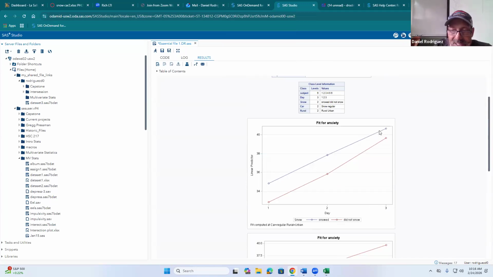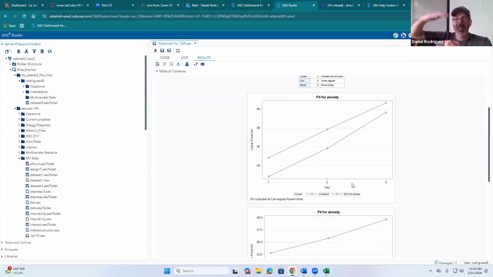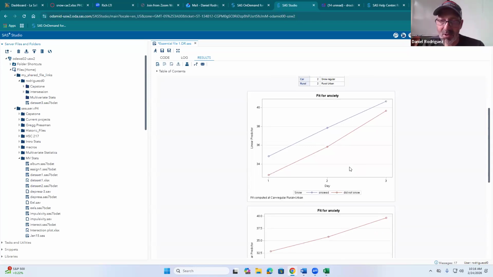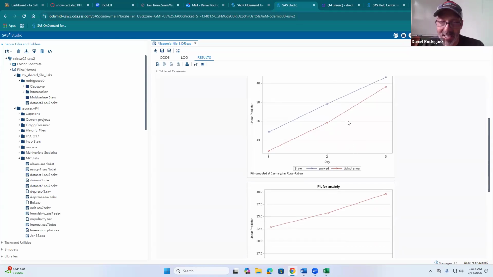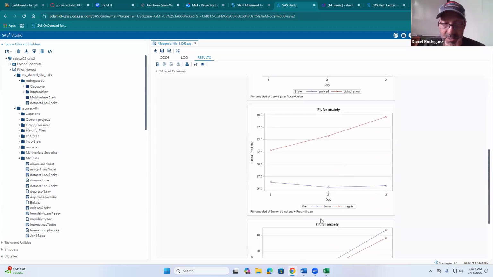You can see they're almost just displaced, with basically almost the same slope. This one is a little bit more quadratic. Here you have a difference, snow car versus regular car. A lot less stress for those who have a snow car versus those who have a regular car.